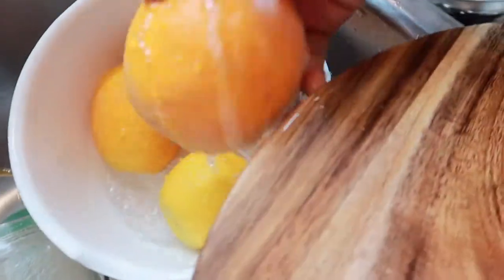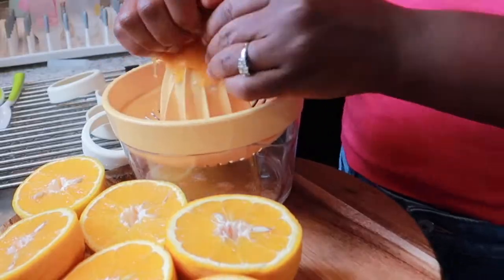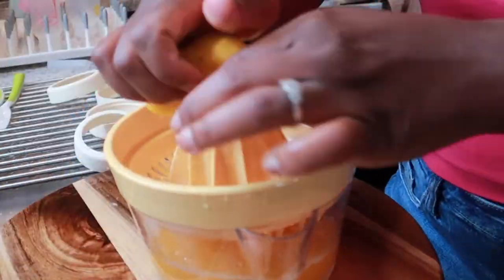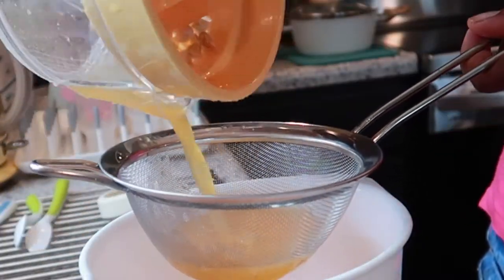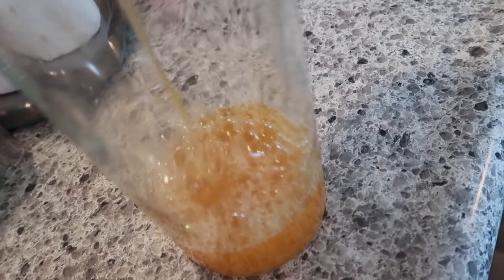This is what I'm gonna be using to squeeze the oranges, all right? Hey guys, so this is the freshly squeezed orange juice. You're gonna pour it in here. This is what I do for colds as well. All my kids, I want them to be healthy. That's the goal. Oh, that's what every parent wants, that you make your kids healthy.